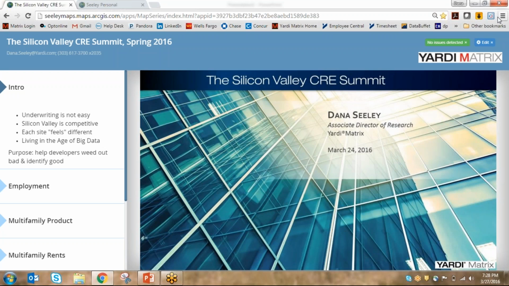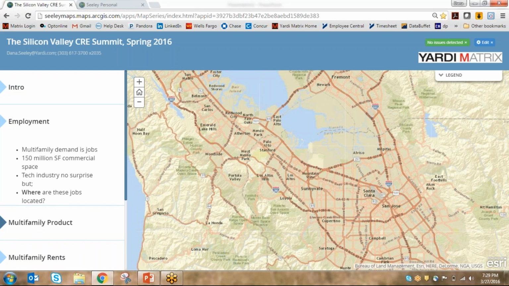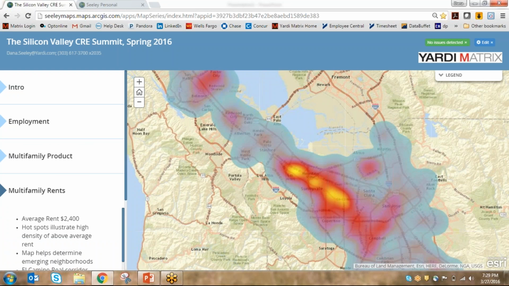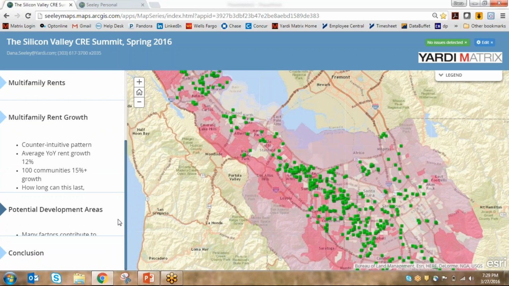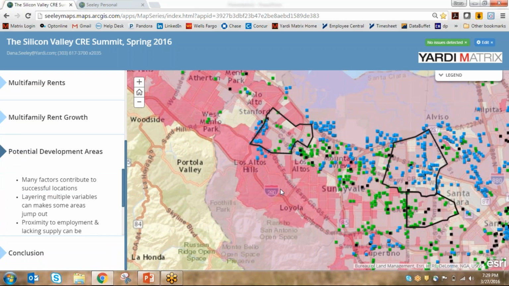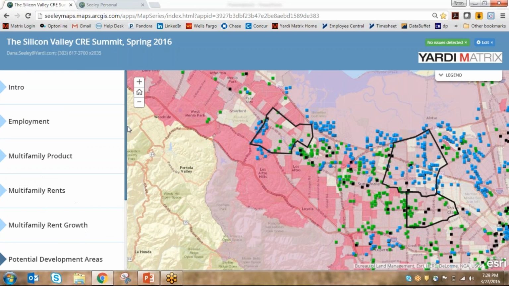Story map. And this is one of my favorite online tools of how to show geographic and real estate data. So here we go. This is an example of the story map that I actually just built for a presentation I gave a couple days ago in Silicon Valley on the topic of multifamily development. And basically, a story map is a set of interactive web maps that are pulling data from preloaded layers, and they are organized in such a way to tell a story about a given topic.